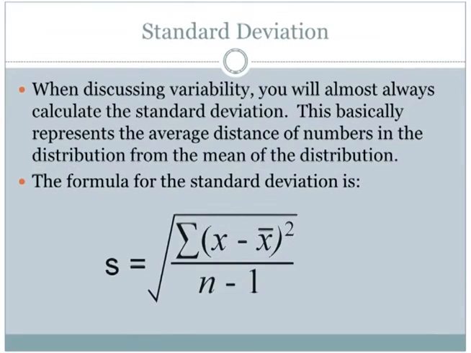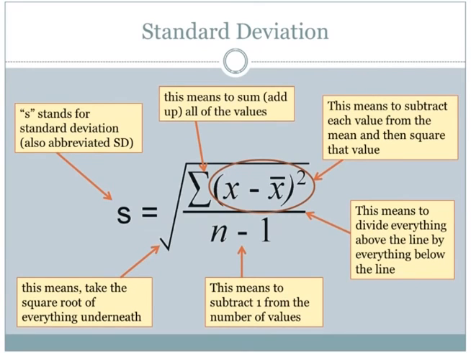Okay, standard deviation. This is the most popular and probably the most important measure of variability. I'm going to walk through the exact process of how to work out this formula in a different video, so I won't go through all of it here. But basically, S stands for standard deviation. Sometimes you'll see SD. Square root. This is the sum, which means to sum up. It's a sigma in Greek. Everything over here is each observation minus the mean, squared, over the sample size minus 1.